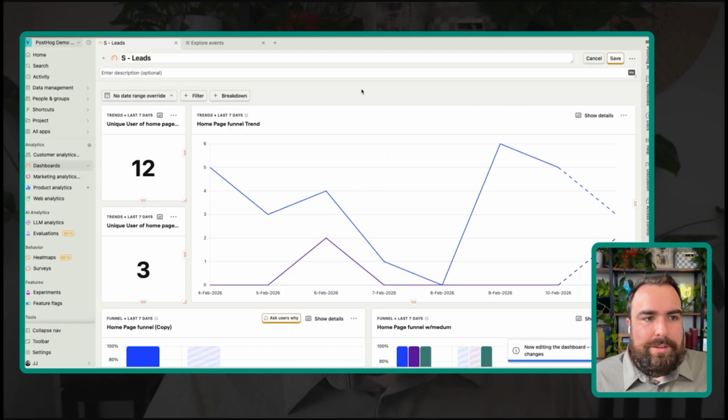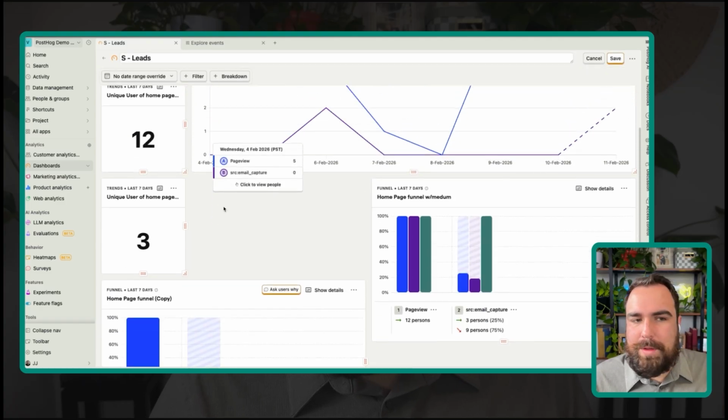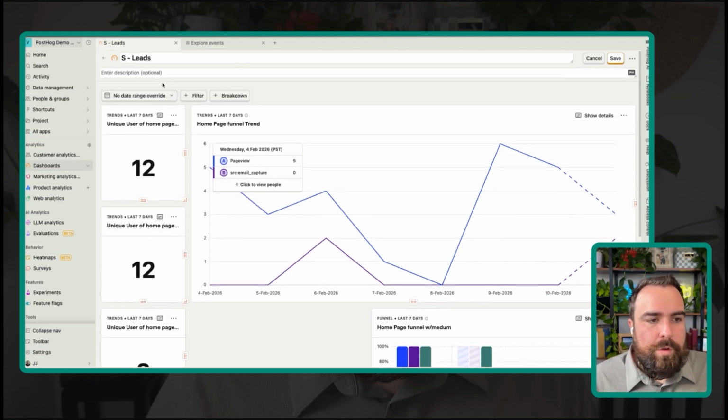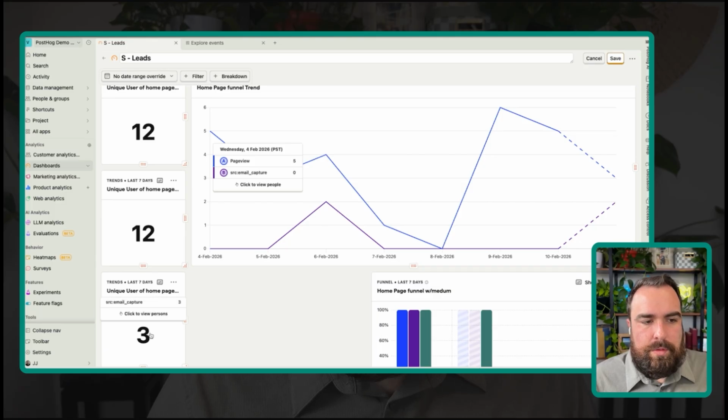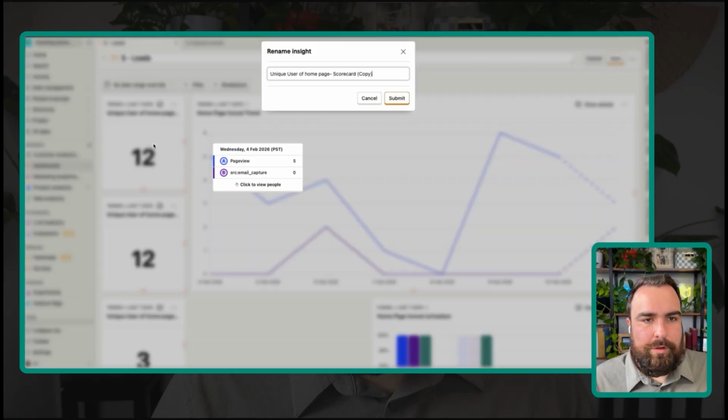So let's now put that at the top. I'm going to add this one more time. Let's hit this, and we're going to hit duplicate, and it's going to pop all the... Oh, hey, they fixed that bug too. Wow, they're fixing bugs left and right. What I'm going to do is put our most important metric, which is this number of people who've become a lead, and then the next one is going to be the percentage conversion rate.